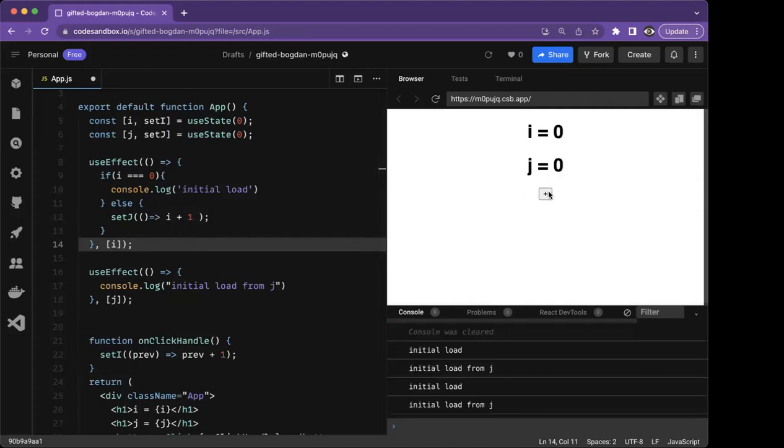So let's look at this. If I click on here, I can see I is 1, J is 0. Again, if I click on it, I is 2, J is 3, right? So this is following.